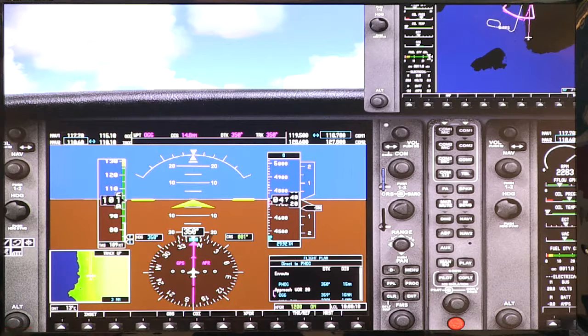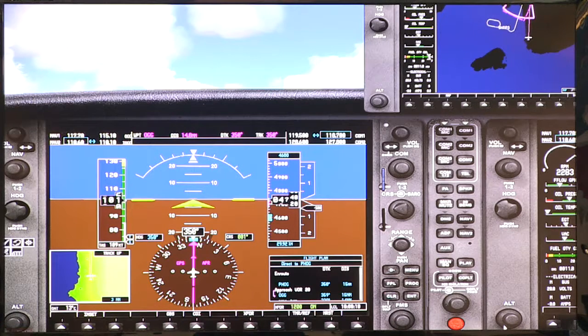What should my altitude be here? It should be 4,500. Why do you say that, Gavin? Why 4,500? That is the minimum for crossing the OGG. Okay, is there any reason for me to be higher than that right now? Probably not, unless they want me higher. But otherwise, I'm going to set this for 4,500 feet. So I'm going to set my altitude here for 4,500.